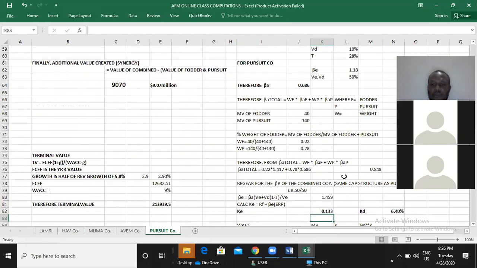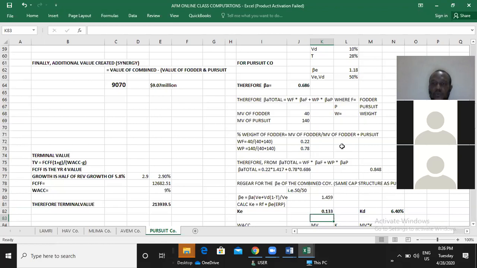Someone is talking in the background. Okay, I don't know whether the person is following what we're doing or something else. Is there any question? Okay, if there's none, we move on.